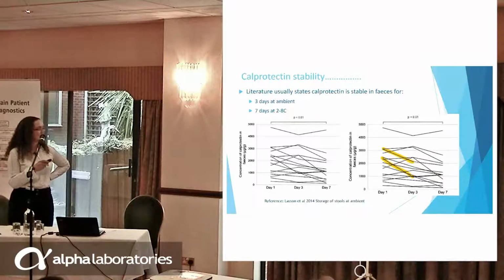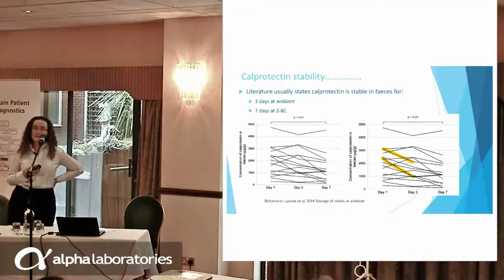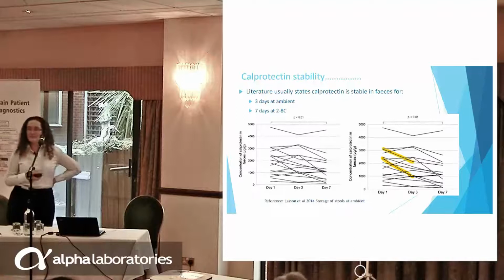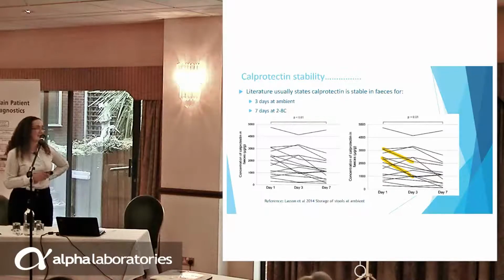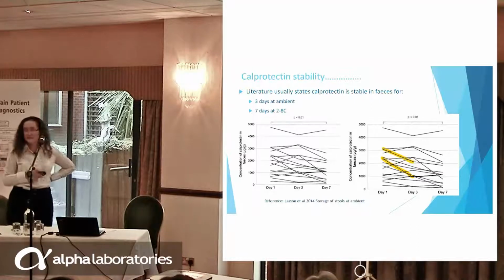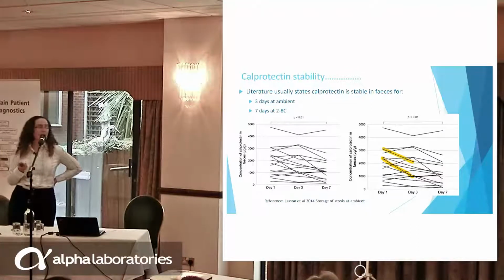They stored stool samples at ambient, tested them at day 1, day 3 and day 7. And the overall conclusion in the paper is that the calprotectin is stable at ambient for 3 days and not at 7 days. However, if you look at the detail of some of these, some of the samples lose between 30 and 50% in a 3-day period. And you might say that, okay, all those samples that I have highlighted here were very high and they stay high as well, even throughout the period. So is it not just slightly academic that you've lost probably 50%?